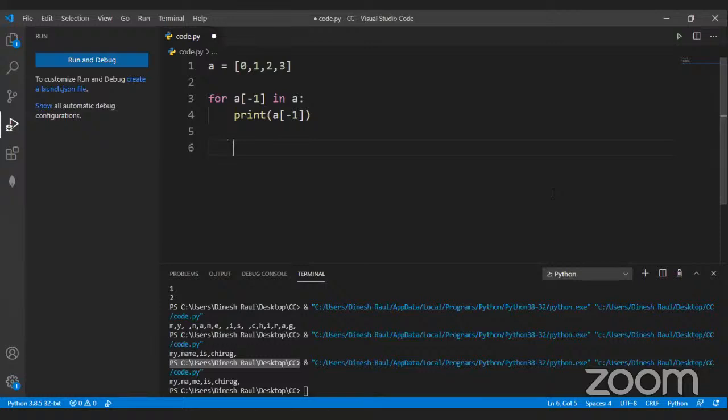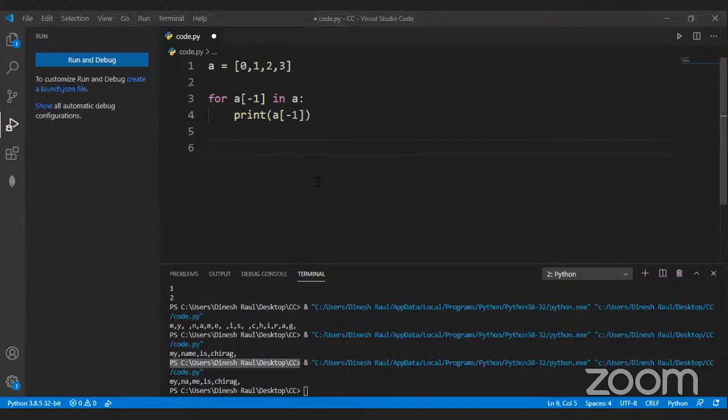Majority of people are saying it is 3. Some people are saying error, some people are saying 4, some people are saying 3.